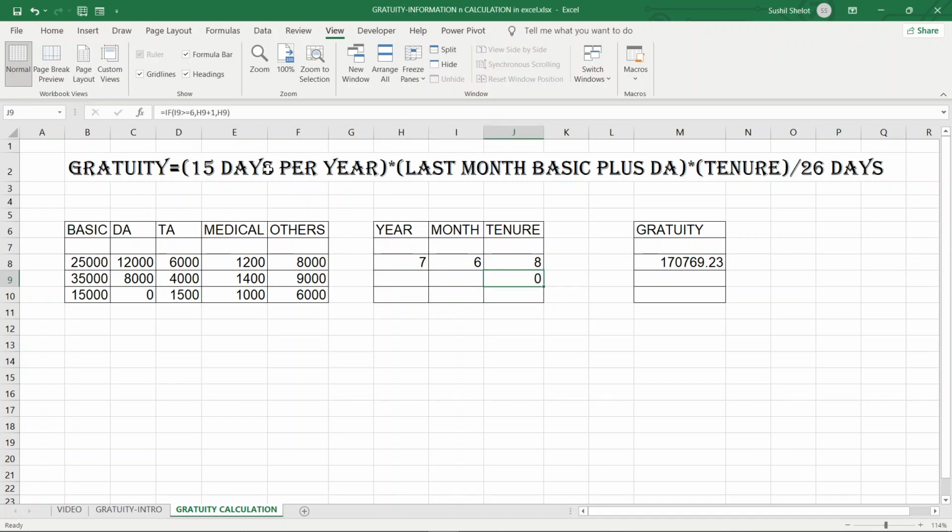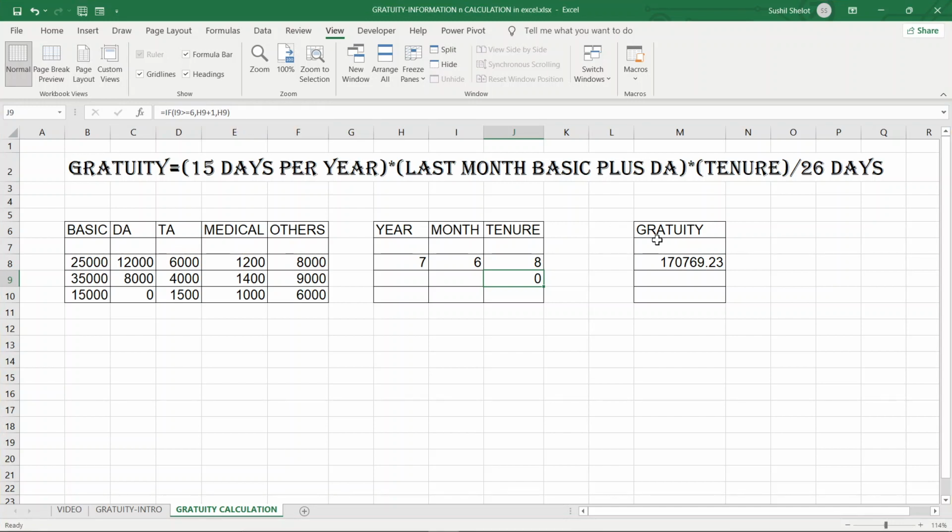But I hope you have understood the context, the formula that I have considered here, and there it is on your screen. Have a look for a moment. So if I9 is greater than or equal to 6, then the value happens to be H9 plus 1, or otherwise if the value is not true, that means if I9 is less than 6, then the tenure value happens to be the value from cell H9. Well, I hope I have made it very clear.